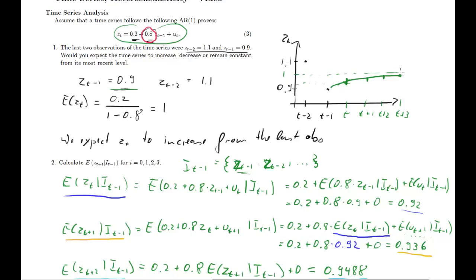That means if we just go far enough into the future, it really doesn't matter where you started out, because if you had started up here, then the process would have converged this way and would have converged to the unconditional mean. So if you just go far enough ahead, it doesn't really matter where you start, you always end up at the unconditional mean. That has to mean that the correlation between these values far enough in the future and this value here has to converge to zero, because otherwise it would have to matter where you are.